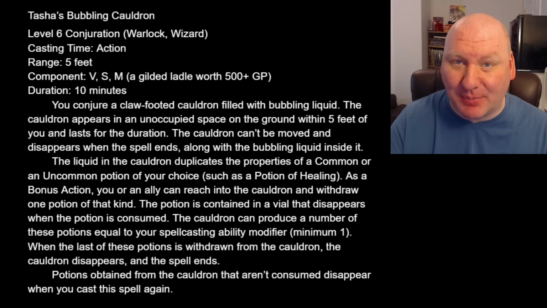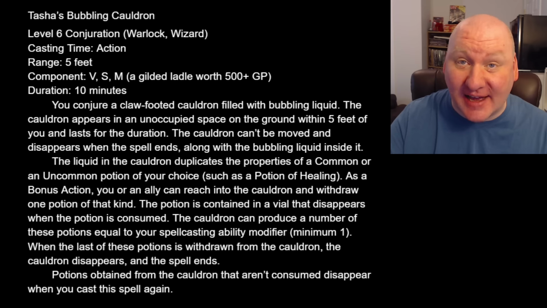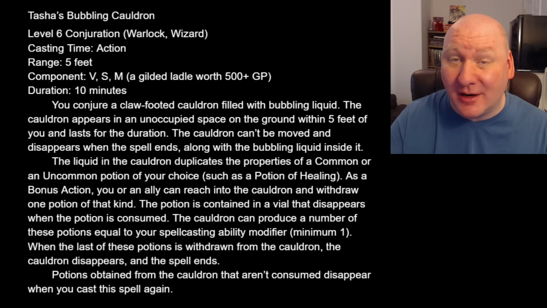But it is Tasha's Bubbling Cauldron, a level 6 Warlock and Wizard spell. So not a low-level spell. 5-foot range, action to cast, last 10 minutes, no concentration. It does have a costly component. You need a gilded label worth 500 gold pieces or more, but that is not consumed with the casting of the spell, so it would be a one-time investment.